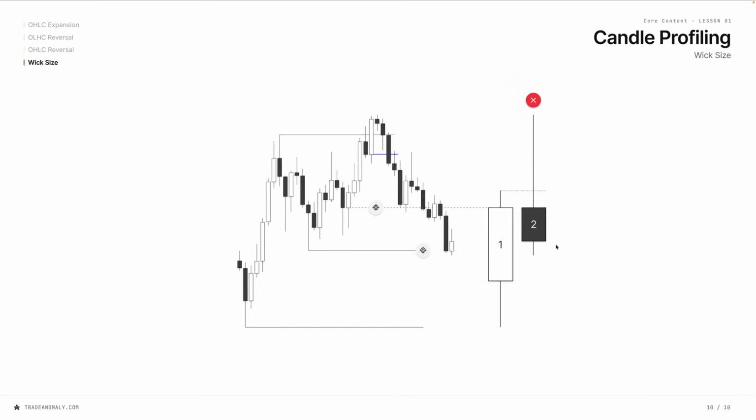But when we have a reversal candle with a large wick, it doesn't mean we can't trade it. We just know that these farther targets away from the opening price cannot get hit, because price is going to have a very hard time expanding beyond the opening price, right? Because look how far price expanded away from the opening, right? That is not a small opposing run. That is a large opposing run.